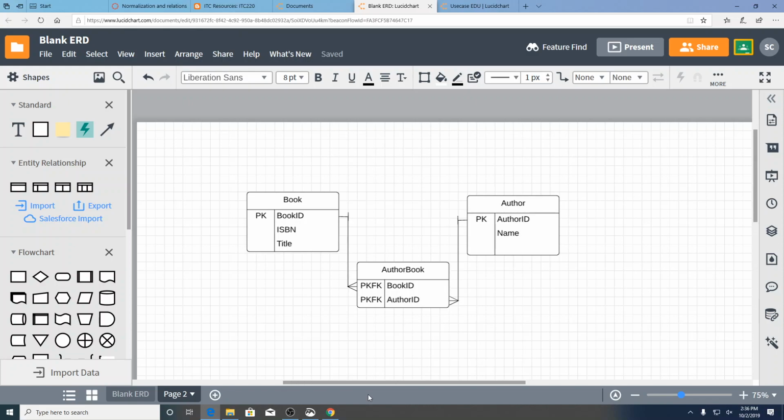It's not possible to have many-to-many relationships. Many-to-many relationships do not work in a database. The database software cannot resolve them. It's a mathematical problem. So you have to create these linking tables so that they become, instead of many-to-many, one-to-many, one-to-many.